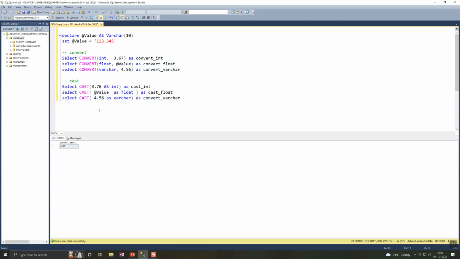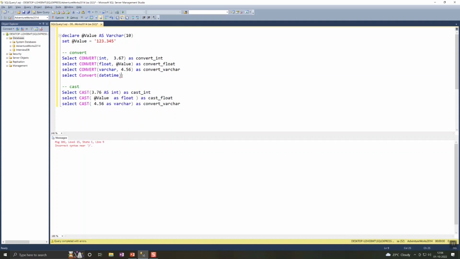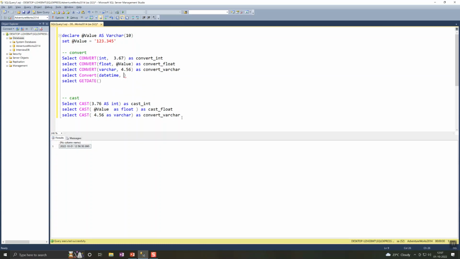Let's see an example for date as well. Select convert, and let the expression value be this one.